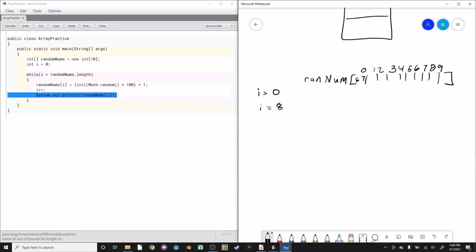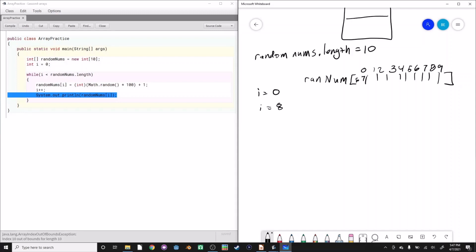Well, random nums dot length should equal 10. I know what happened. Okay, random nums dot length equals 10.